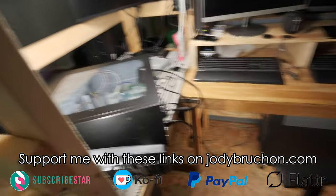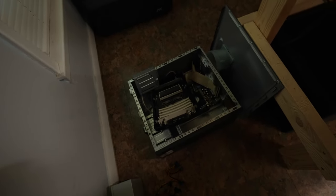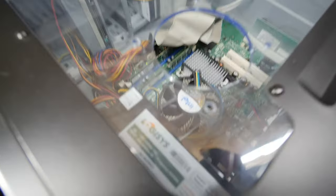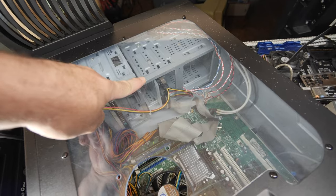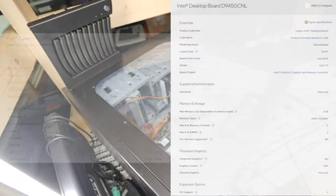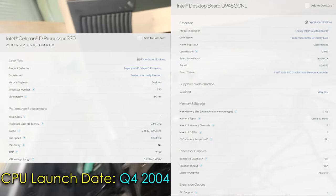machine I shambled together and a more modern computer were really not that far off. So that's the old guts. That's an Athlon or Athlon XP. This machine is a Celeron D. It's a Windows XP computer that I put together. That's the original IDE 40 gigabyte Seagate hard drive. And it's running Windows XP Home Edition, 32-bit, of course, because nobody really runs XP 64.